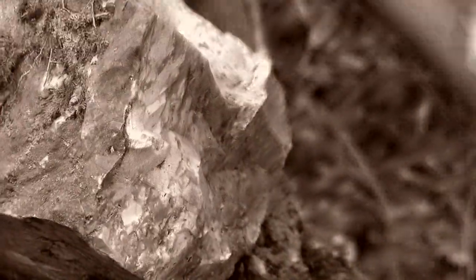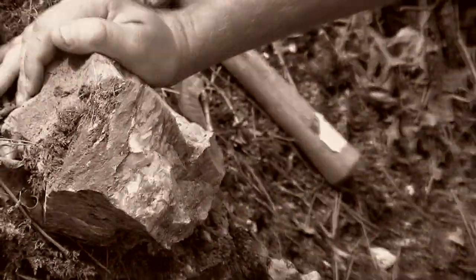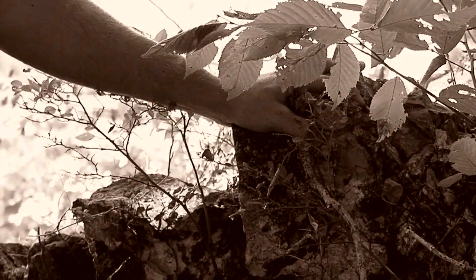Okay, right here at Elephant Bluff Nature Trail. I come to this place because of the abundance of flint. There's flint everywhere, and of course a flint knapper likes a place where he can find a bunch of good flint. Right up here some of it is a little bit veiny, some of it a little bit chalky. So we're gonna go on down the ridge here a little bit and see if we can get some better stuff. And I just about bet we can.